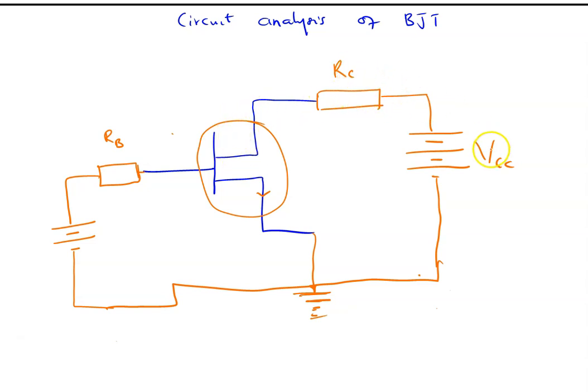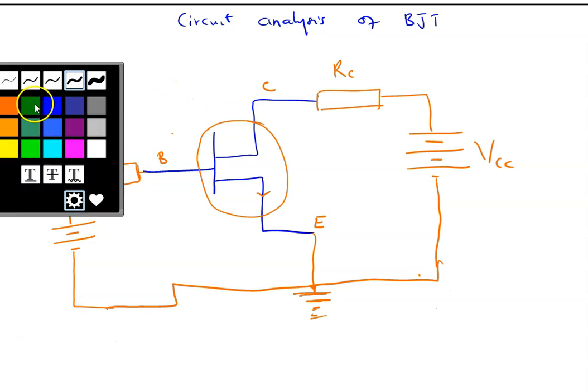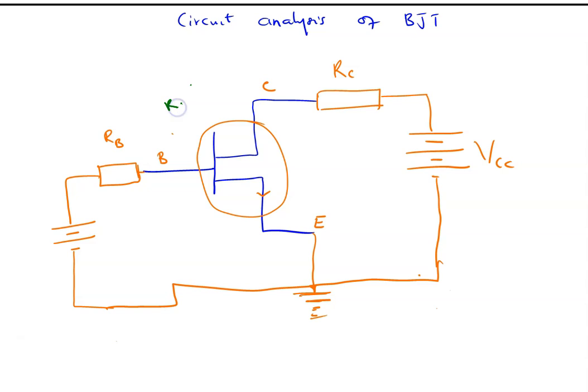This is RC, VCC, right? And this is the emitter side, which is the E. And we have the collector side, which is the C, and the base side, which is the B. Right? So how are they arranged? Up there is reverse bias. So this side is more like reverse bias. Let me clean it right here. So this side is reverse bias, let me mark it RB. And this is forward bias, right?